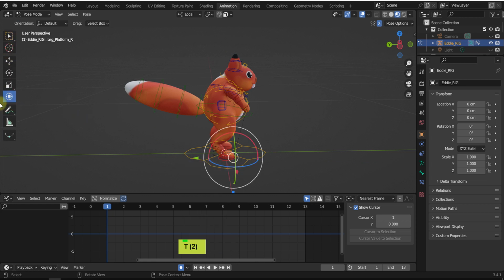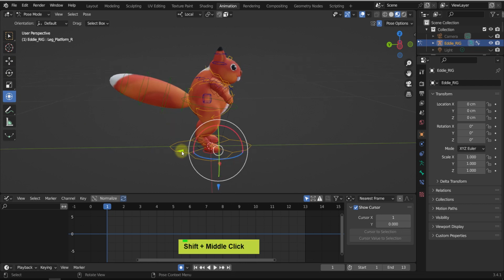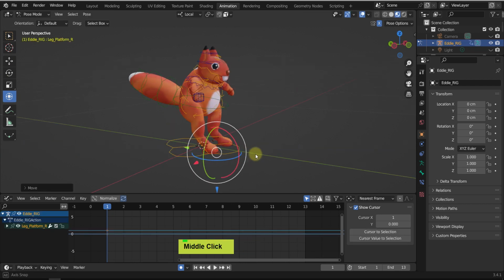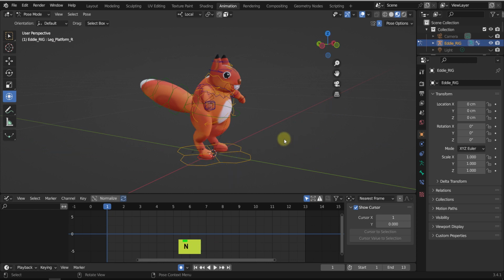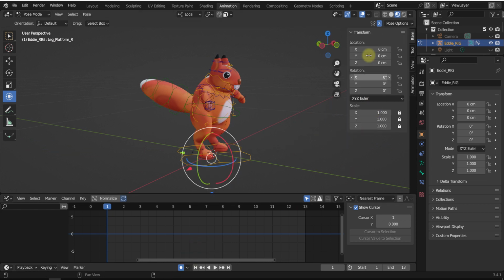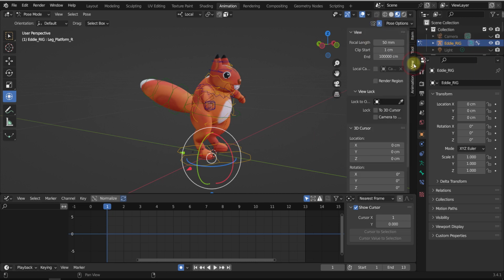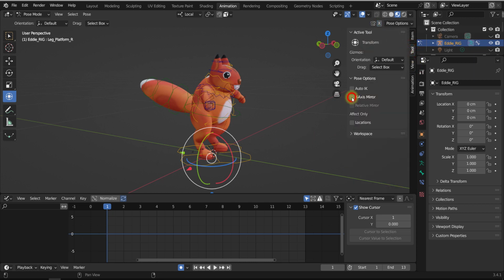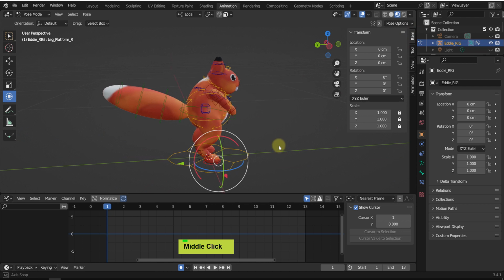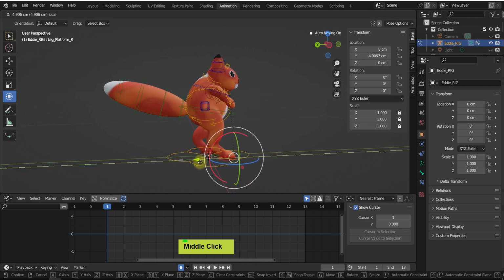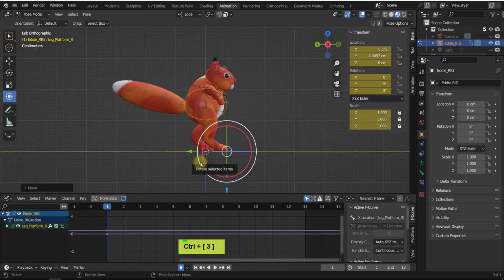If you press T, you will see the toolbar inside, and let me put this in forward. Now, it may happen that the animation is set to mirror. So if you open up N, the side panel, this is now set to, yep, in the tool you can turn off axis mirror. Okay, so let me put this on front and go to the left view.